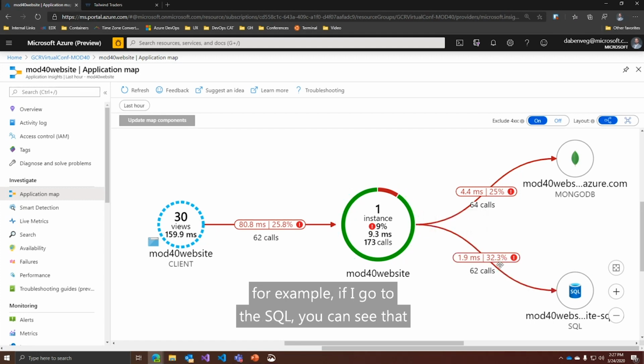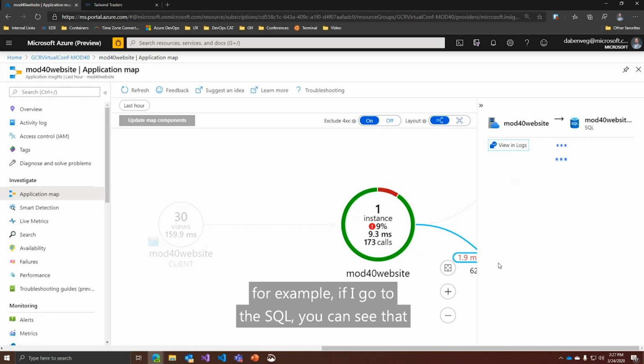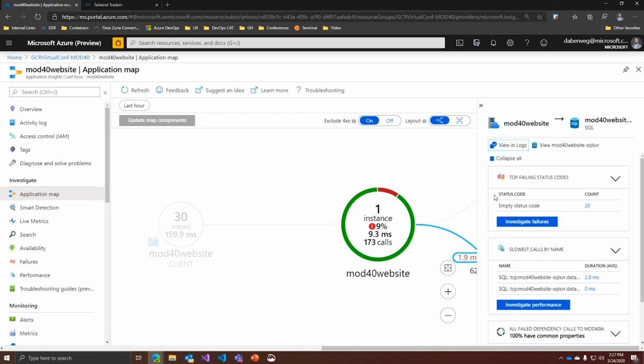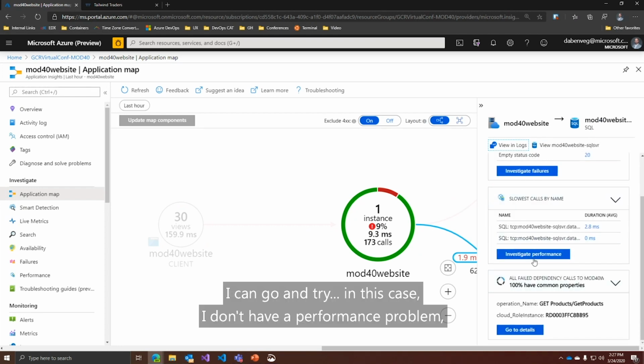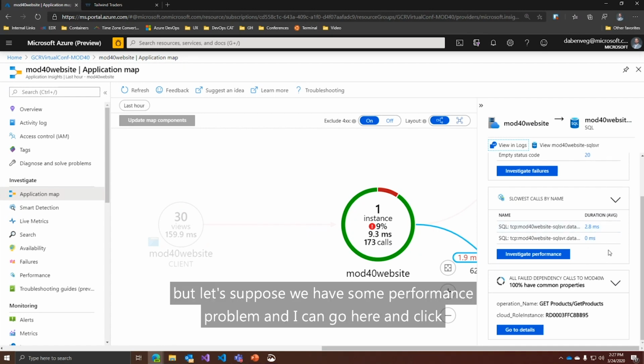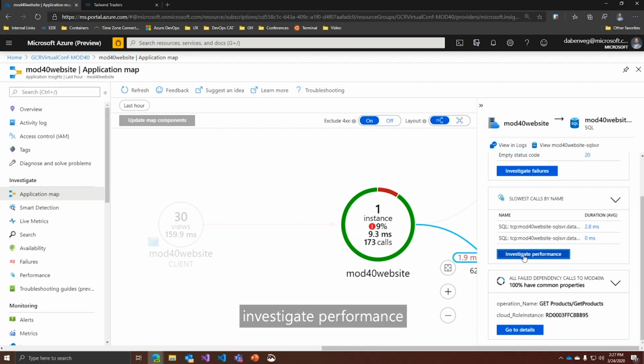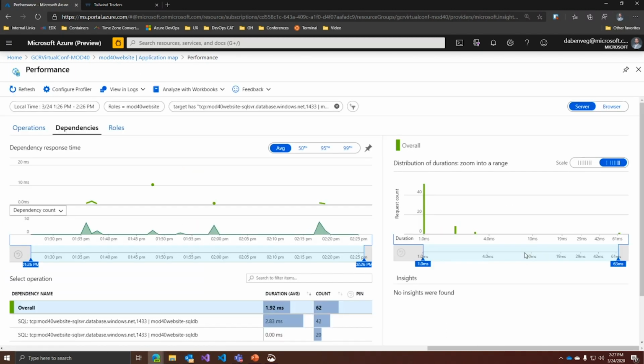Another thing you can see here, for example, if I go to the SQL, is that I can go and try. In this case, I don't have a performance problem. I think that a request of 2.8 milliseconds is pretty good. But let's suppose we have some performance problem, and I can go here and click Investigate Performance.